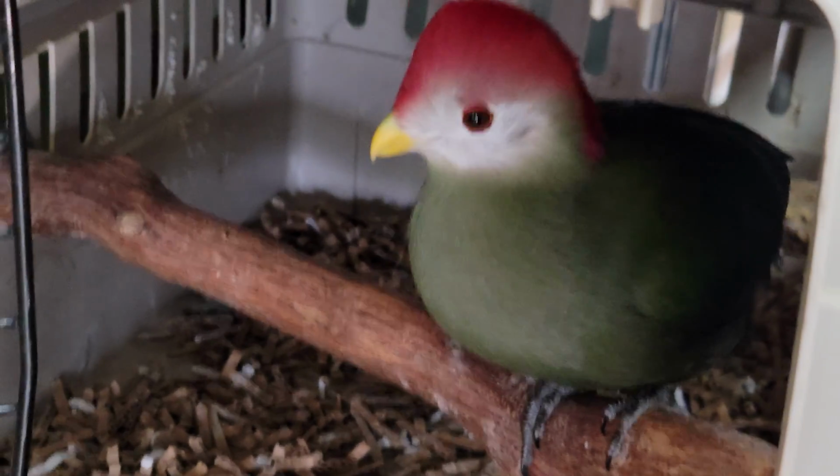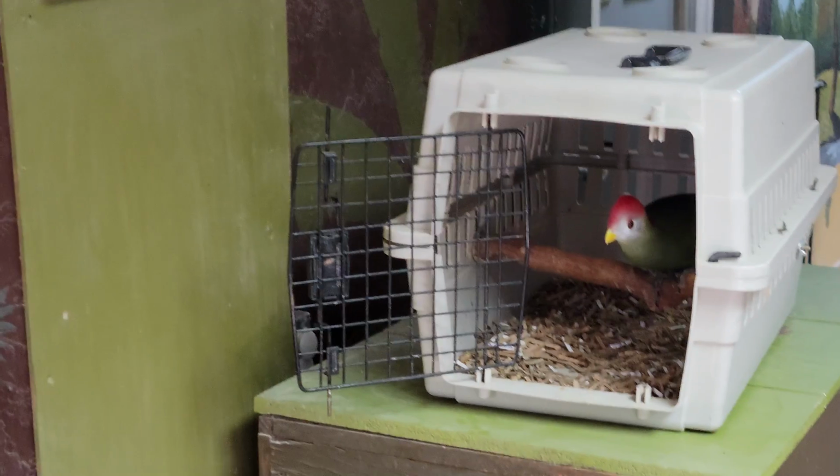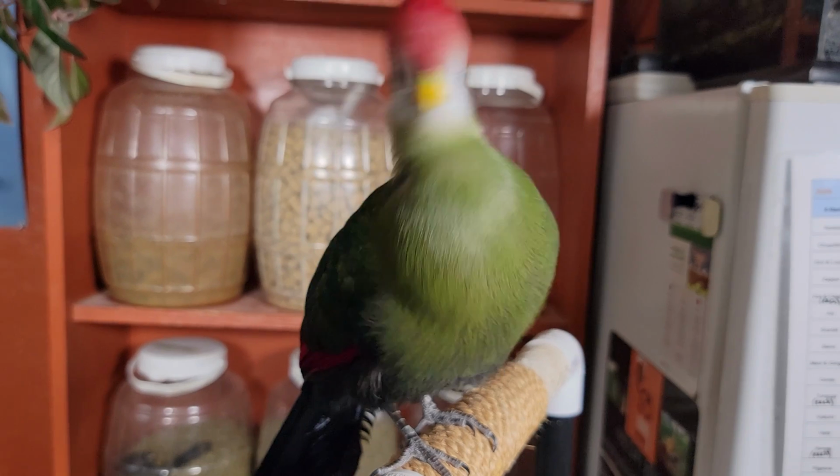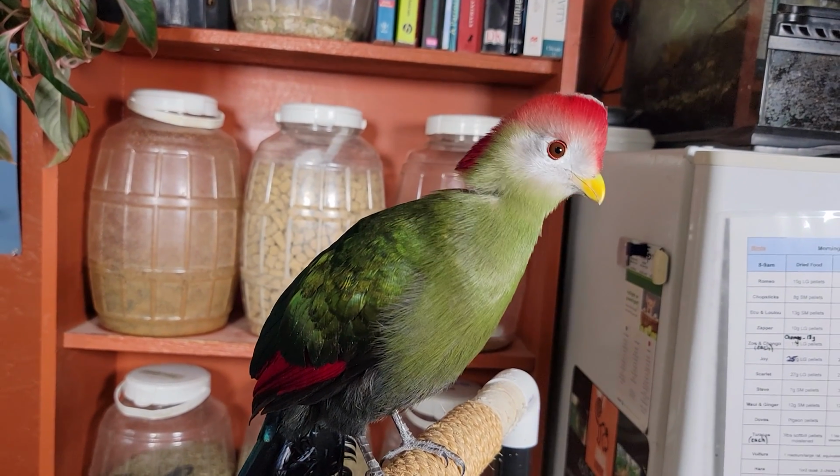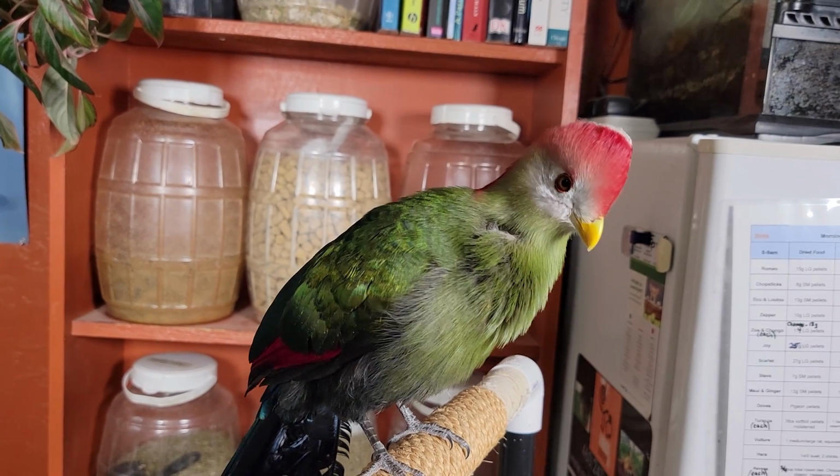The thing was, she didn't want to jump onto my arm or step onto my arm. She wanted to fly a distance. So I solved that problem by just stepping back a couple feet and calling her to me from there. I think one of the big challenges with Sunny and taking her out to public presentations is going to be keeping her satisfied, because she wants to explore, and I want to make sure that I always have something for her to do. So obviously just jumping back and forth from my arm to the perch is not going to keep her entertained. So I'm going to have to find something else to do.